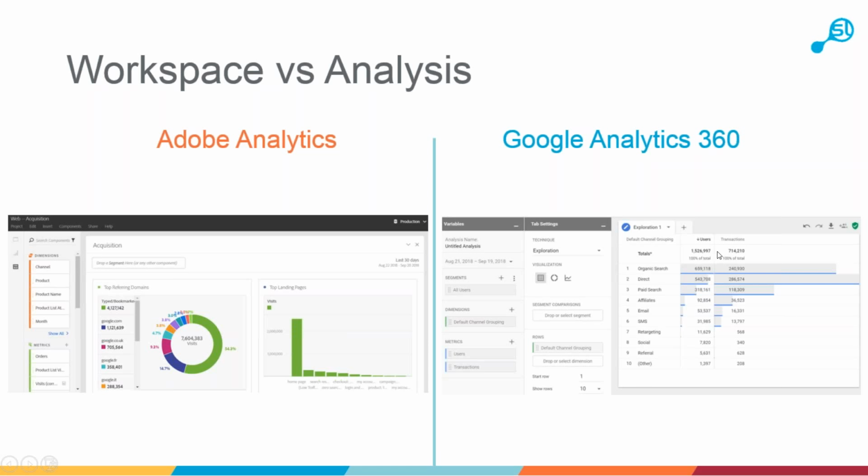And what we've developed is this 9-step migration method, where we go from requirements validation through to some sort of technical auditing, where we look at mapping between the two. So we look at, right, if you've got eVars set up in a certain way and props and events set up in a certain way in Adobe, what do you need to do inside of Google Analytics to get the same or better result? Then there's an implementation effort, which may require some use of a data layer to make sure you've got consistency.